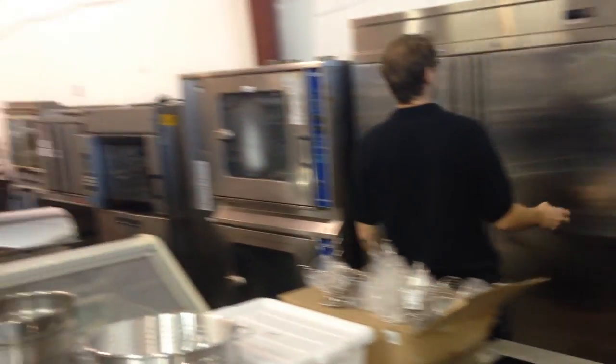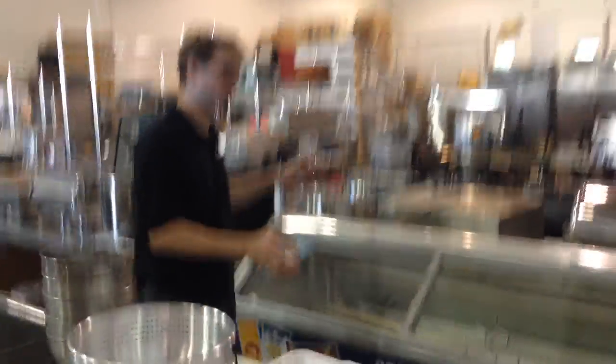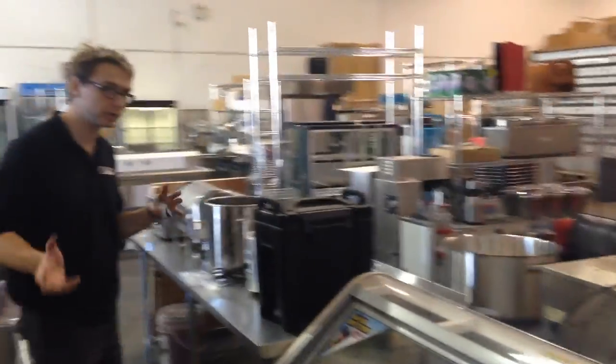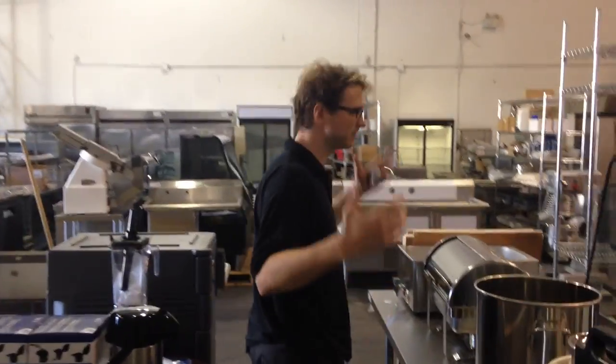We've got one door brand new. We've got some brand new True as well. These ice cream freezers are still coming in from 7-Elevens — they're going to run out eventually. If you've been eyeing them, watching the auction, thinking 'wow, that's a lot of value,' and you're seeing them sell for $200, $300 — yes. That was about $8,000 new. It's got a beast of a compressor, and if you buy two, you'll have a freezer for 20 years. I kid you not.